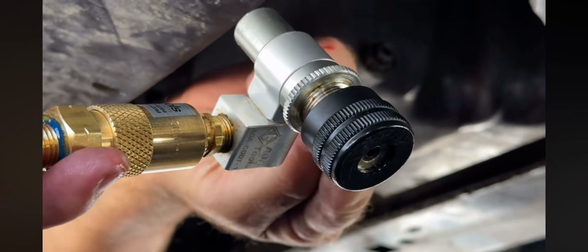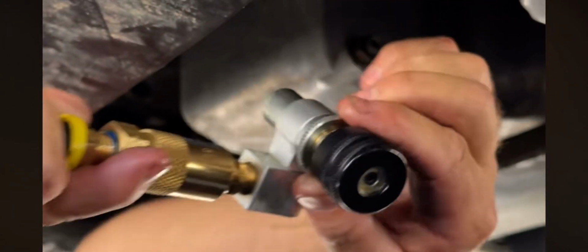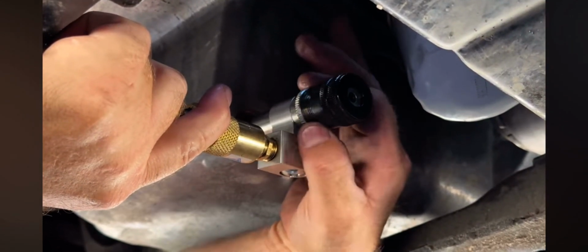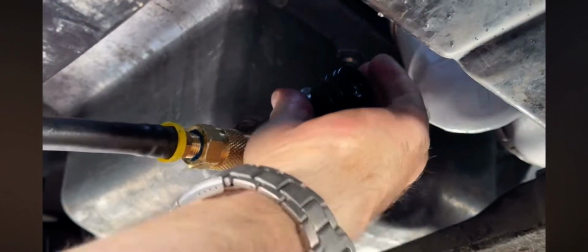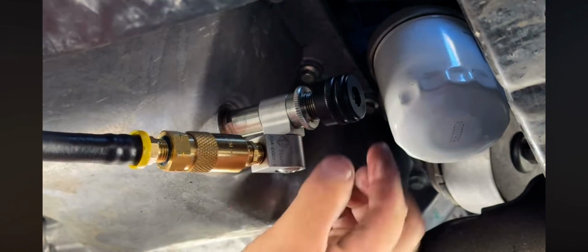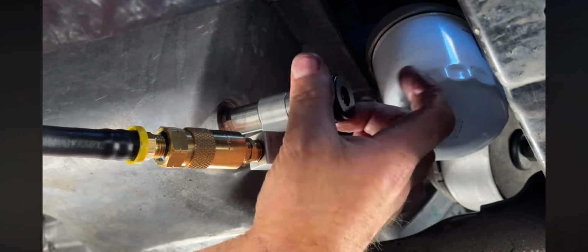Now we're going to install the oil drain tool onto the plug. You do that by turning on this knurled section on the tool. Line it up with the oil plug and tighten. Make sure it's tightened all the way down until the O-ring on the plug is compressed. To start draining the oil, turn the knob inwards, which will open up the valve in the drain plug.